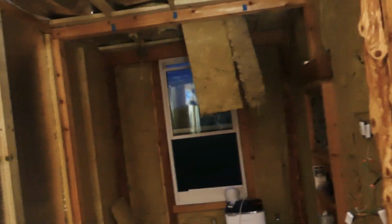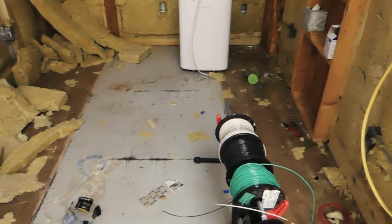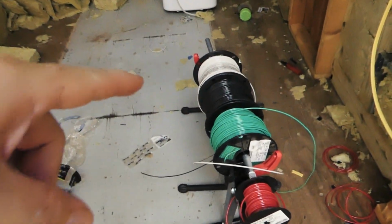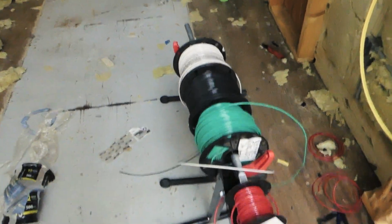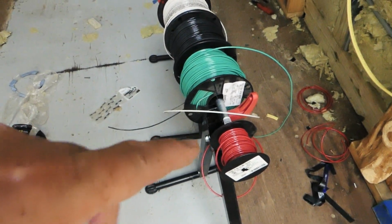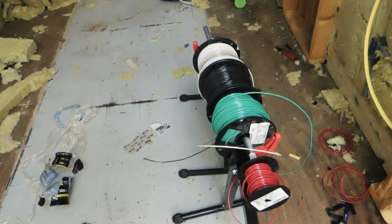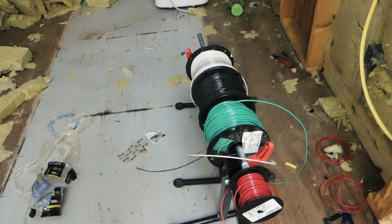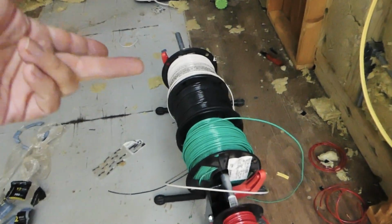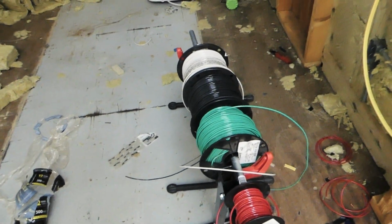One thing I did is I simply looked at the spools that came in and said, oh yeah, that's 12 gauge. And it's red or white, black, green, perfect. And then I had the red tracing wire, runner wire. So I said, oh, I'm all set there. I ordered a couple other colors. They didn't come in, but okay, fine. I didn't pay for them either. Well, it turns out some of them are stranded, some of them are solid. They're all supposed to be solid.